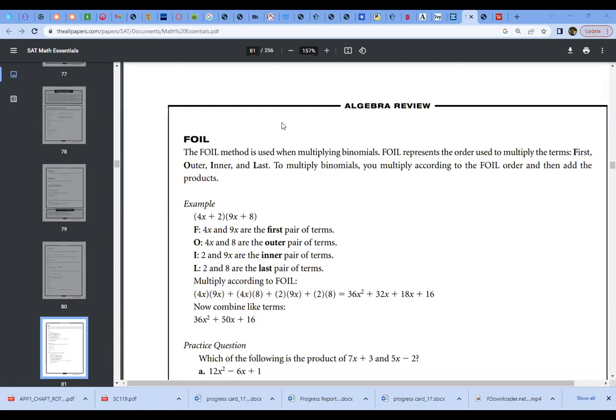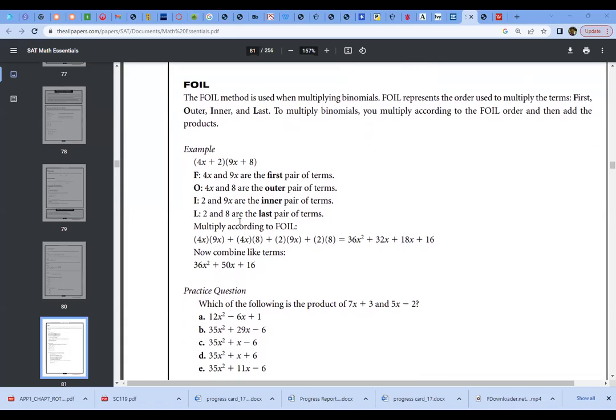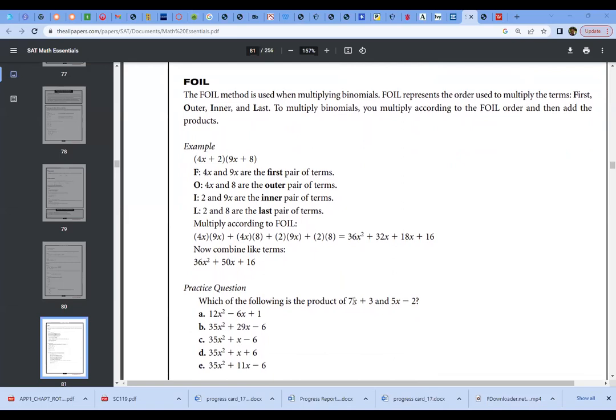Adham, you have a message: if the two terms are conjugates, then we do the difference of two squares. Yes, yes. Okay. So this is the way to multiply the brackets. You can answer by whatever method you want, it's up to you.